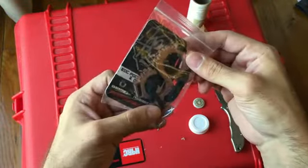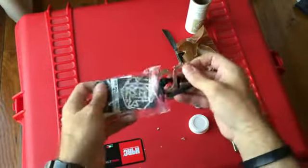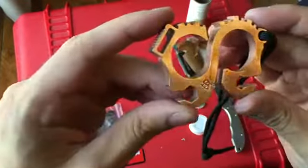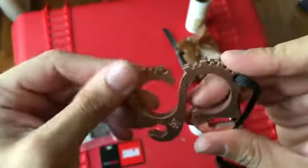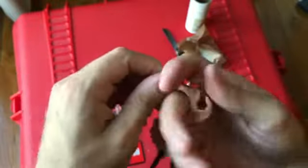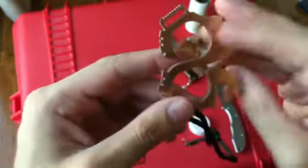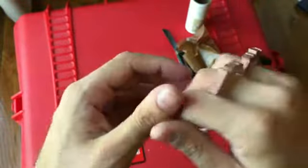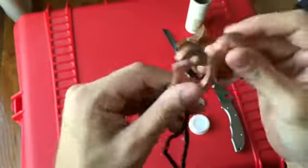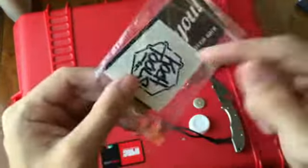And yes, it is a Koch Tools Solo 2.0 — however you pronounce it. This one is in copper, which is awesome. I've been trying to get one of these for a while, but they sell out pretty quickly. Nice, beautiful copper there. There's your lanyard hole — two lanyard holes really. Your slots for your driver bits. Very cool. Bottle opener here. I've got to test that out. And of course, depending on where you live, you have a really nice stylish two-finger ring. So I can't wait to start carrying this. You've got your little card here. It comes with a sticker, which is awesome.